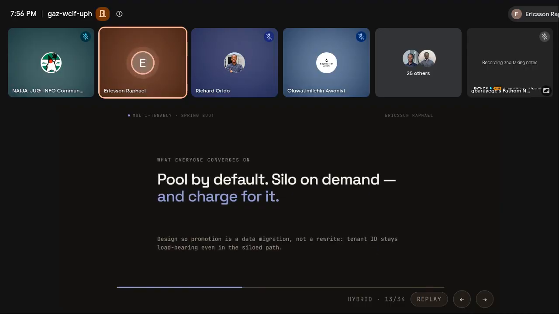So what everyone converges on is pull by default, right? Say on Salesforce or Slack, let's say I want to start a company. Usually you see different payment plans, right? And if I do not have a particular user capacity, I can go with the cheapest one, and maybe that cheapest one would provision a silo case. Again, these are just SaaS terminologies. It's not that this is what we call it. I think it was adapted by AWS or so.